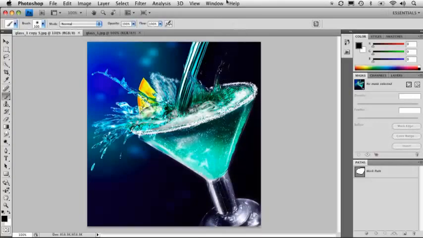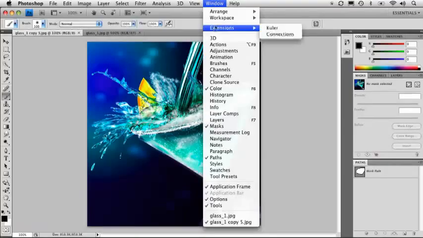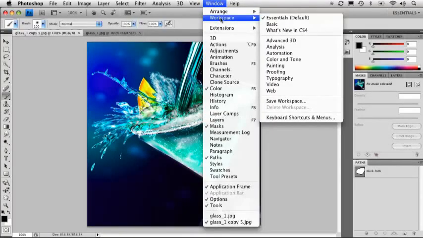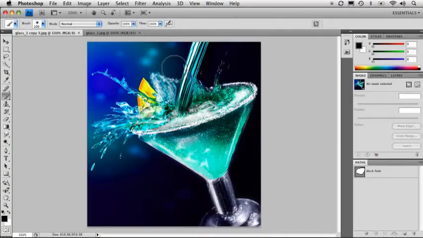Well, if you go into the window menu and you go into this menu right here, you see we've got workspaces. A workspace is basically an arrangement of your interface. Basically, you can set up panels, put them in particular positions. You can even set up keyboard shortcuts and various things like that, and then save that workspace so you can bring it back whenever you need it if you're going to work in a specific field. Now, Photoshop has come prepackaged with a number of workspaces that are conducive to specific workflows.